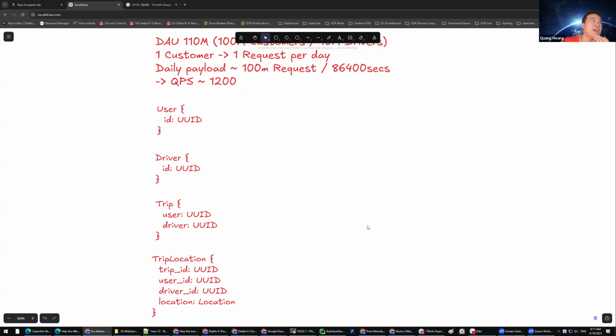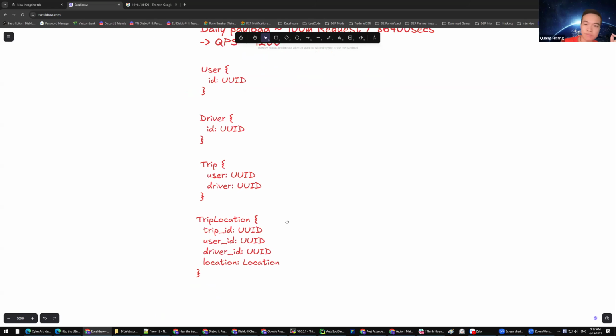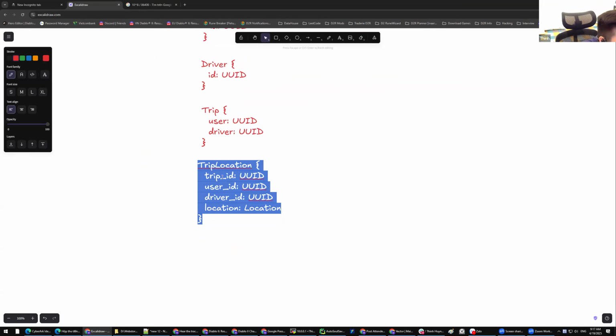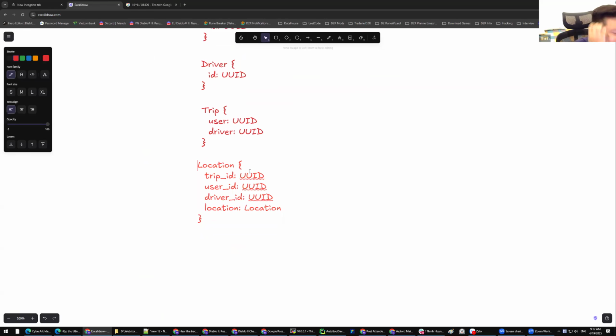I think the trip will have two locations, the location of the user and the driver. So if we say so, then it's simply a location.